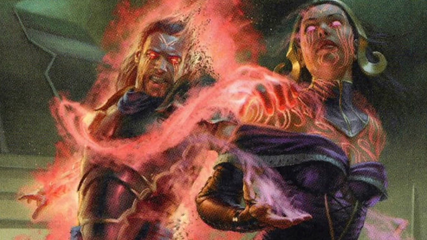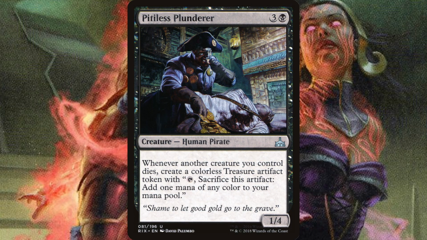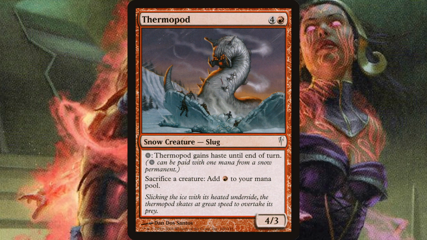Next up, a couple more sacrifice outlets. So we have Ashnod's Altar, which we spoke a little bit about earlier, and using it with an infinite combo with Pitiless Plunderer and our commander. Then there's also Phyrexian Altar and Thermopod, which also work in the infinite combo in place of Pitiless Plunderer.